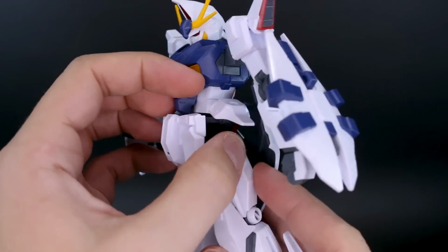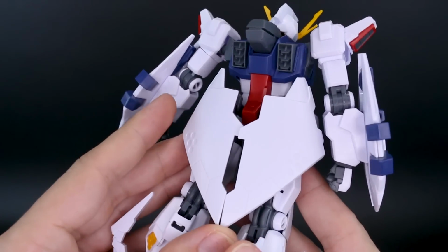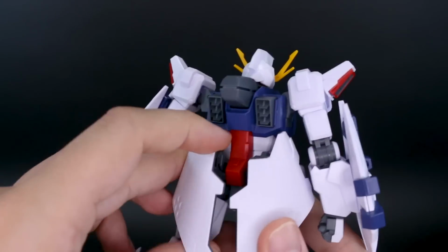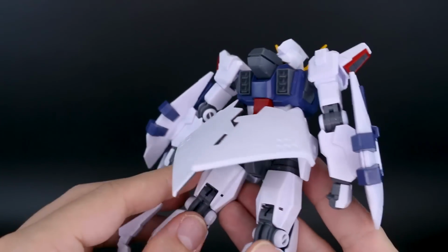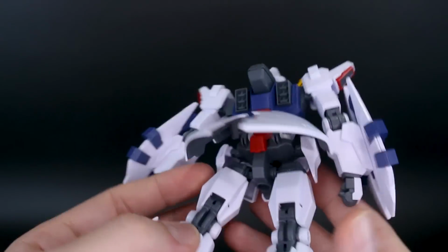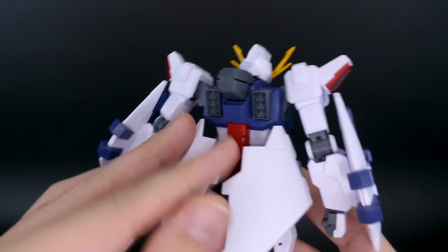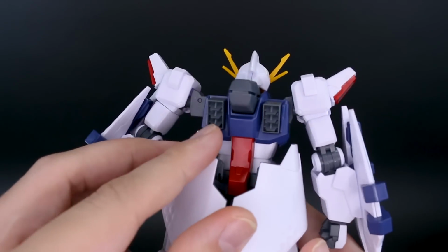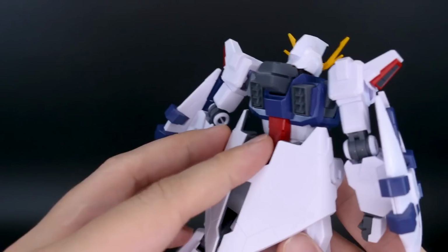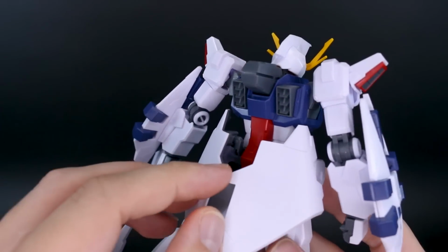Those will move up and down like that. And then once again, these giant, very Xeon looking back skirts here, these will move a little bit up and down, again mostly for the Penelope transformation and all the stuff that it does, but here those can move like that. And you have a separate gray piece inside, which is nice. And then also just the backpack, or lack thereof, just the back of it without everything on there, it does still look pretty cool.